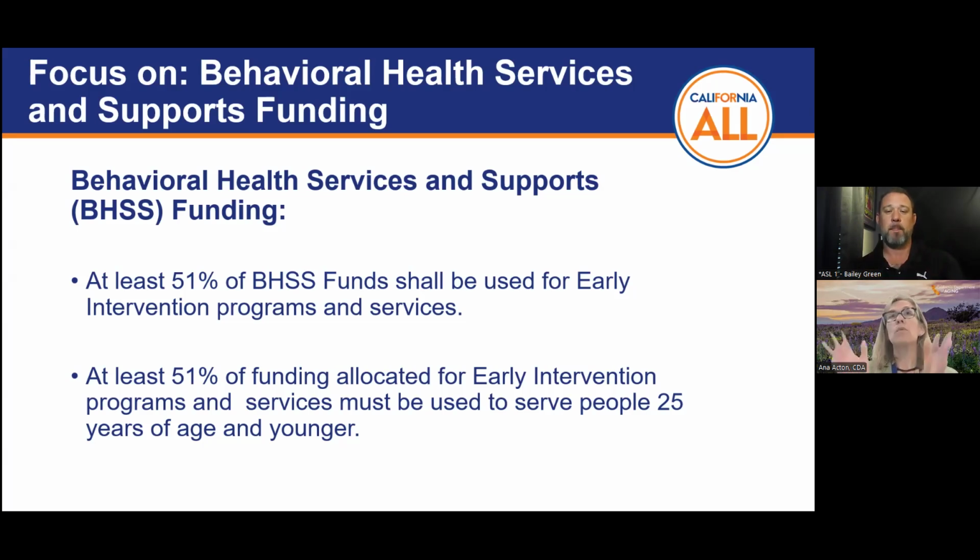Okay, so you can see when it comes to early intervention with a lot of what we're talking about, prevention, isolation and loneliness pieces, this money is being broken up and there's a good chunk of the early intervention pieces that go to younger adults. So we'll go to the next slide.